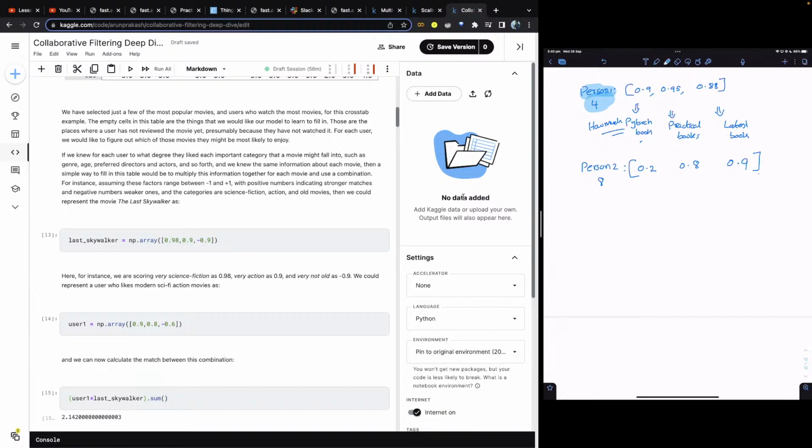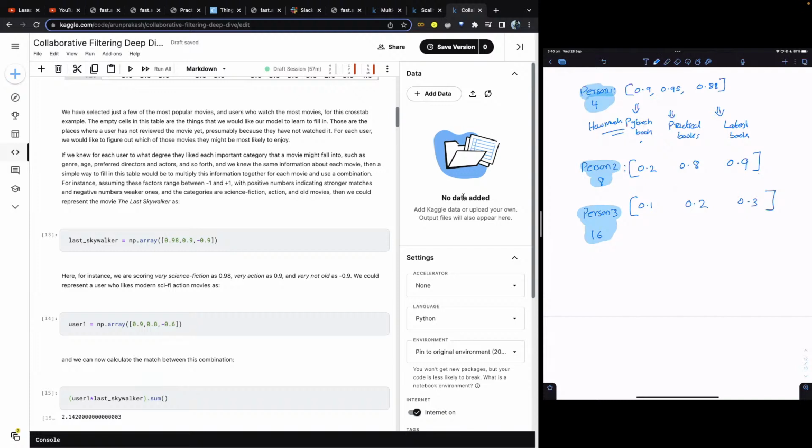And let's do one more user. His ID is 16. And let's say he doesn't like PyTorch, and he doesn't like practical books. He likes only theoretical books. And let's say he likes to read old books, like books published 10 years ago, or 5 years ago, which is pretty old compared to deep learning. So let's assume some low numbers. So let's say we have these three pieces of information for these three users.